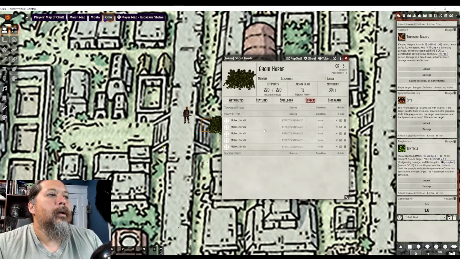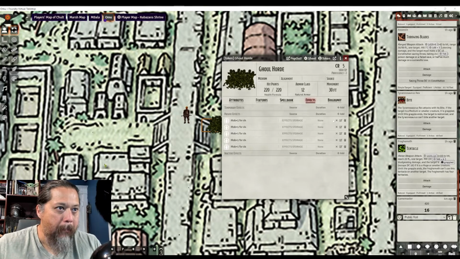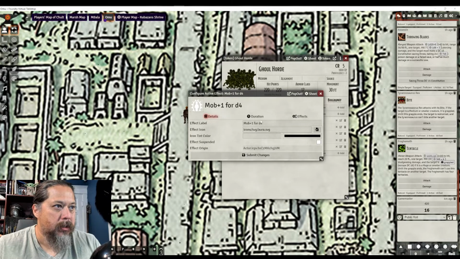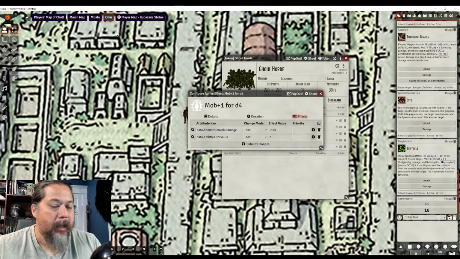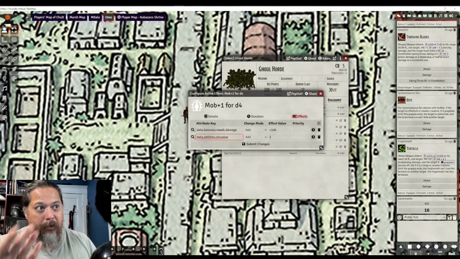Okay. Effects. As you can see, each one of these effects does the same thing. Click in here. I just remind myself what it is. That's the name of it. No duration, but effects. Okay, so here's the effects. It'll add to melee weapon attack. I had to figure out the right type here. Plus 1d4. Then it adds a data ability, strength value adds 2. I did a lot of different little things in here to figure out this is the best way.